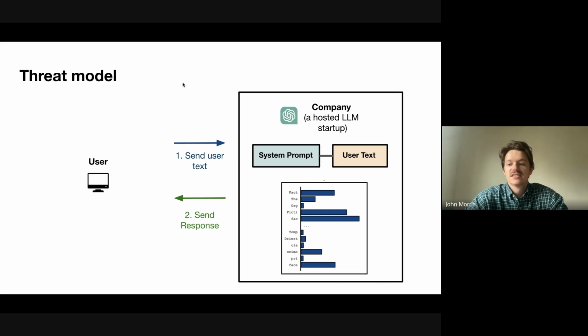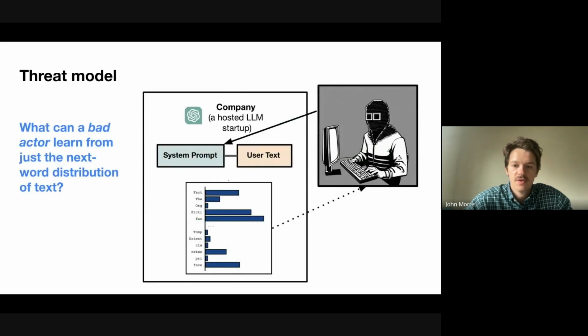So in our case, from a functional perspective, we're looking at language model outputs, which are distributions over tokens, like in this picture, and trying to predict what the inputs were to the language model, maybe with partial knowledge of the inputs. So we wrote this as the same kind of hacker having access to this distribution of next token predictions only, and we're asking whether they can still learn to infer the system prompt.